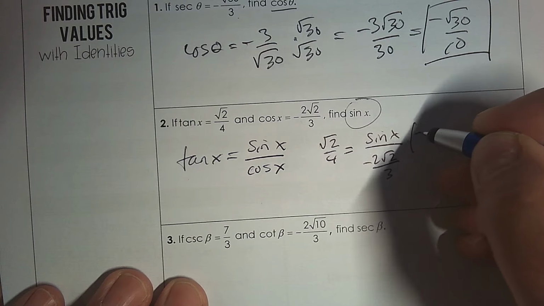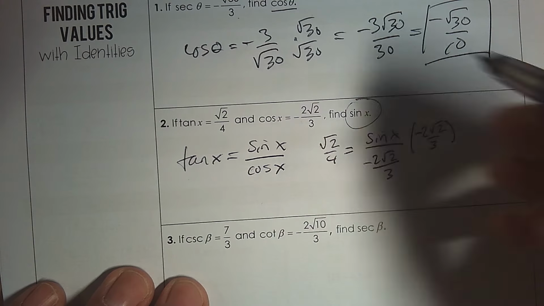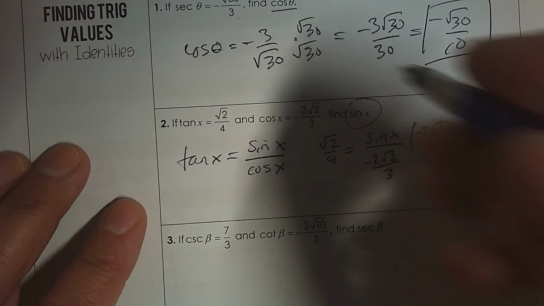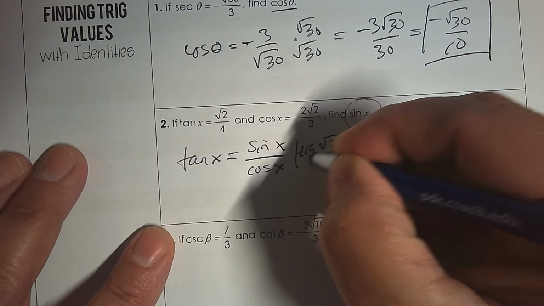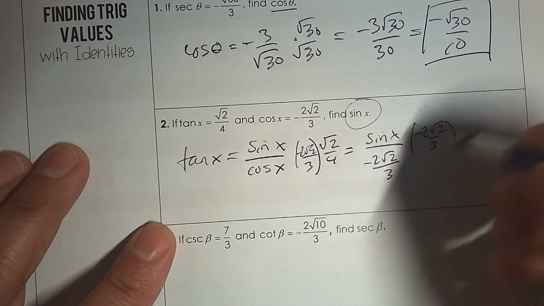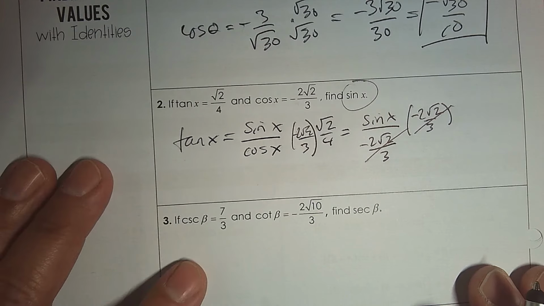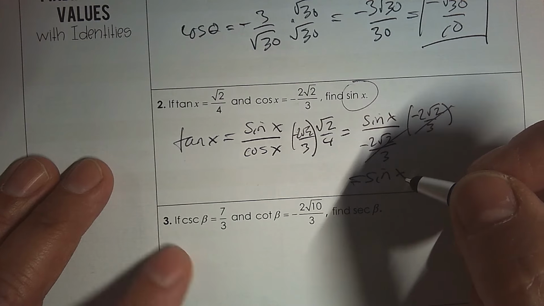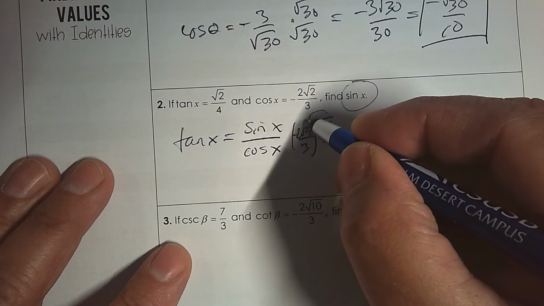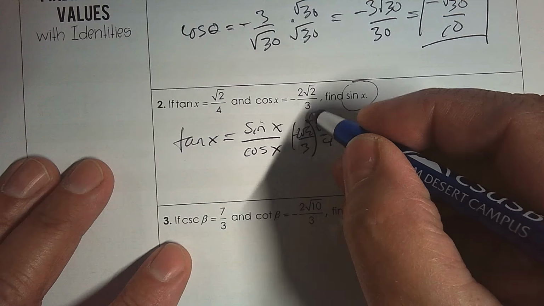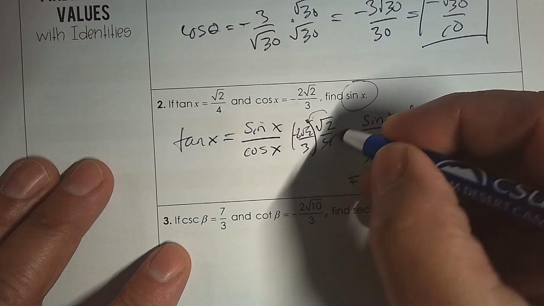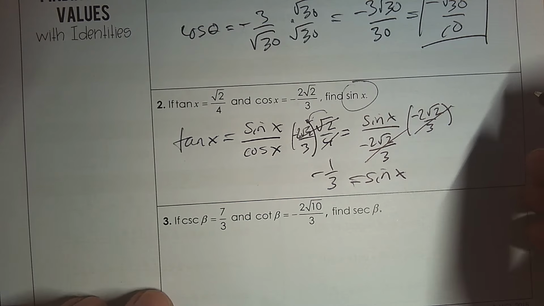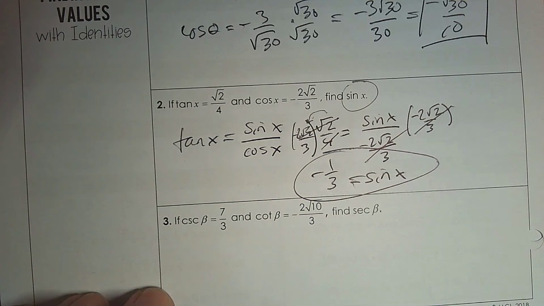Now, we're not doing the reciprocal even though you see a fraction, because the reciprocal won't undo it. I just need to multiply by that fraction. So I'm going to multiply both sides by that fraction, and then our answer is on the left. So how can I simplify this? Root 2 times root 2 is 2, and 2 times 2 is 4. Wait a second, I see a 4 in the denominator. So that leaves me just with negative 1 over 3. Done. Do you want me to do it again?